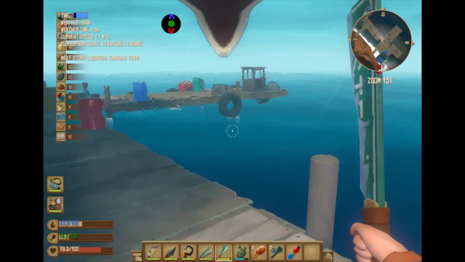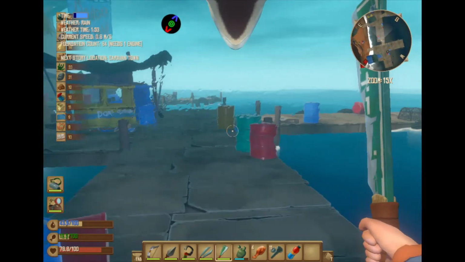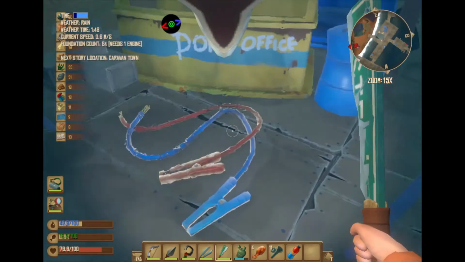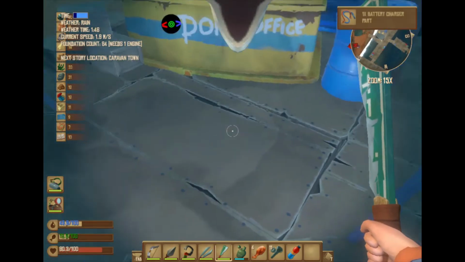I don't know, it looked like a small cab for a ship or something. I don't know. Ooh, electrical wires. Ooh, battery charger. Yeah, they'll be used for a battery charger. I'll take that.